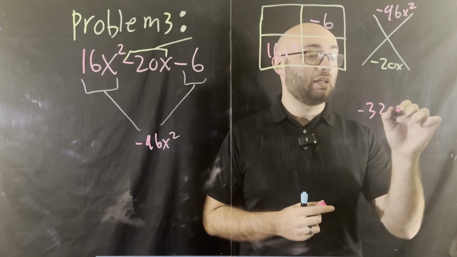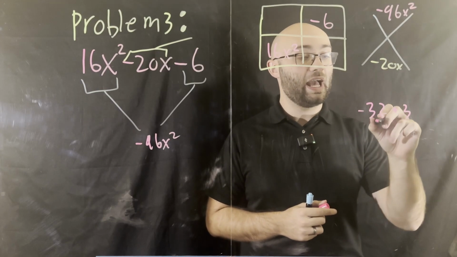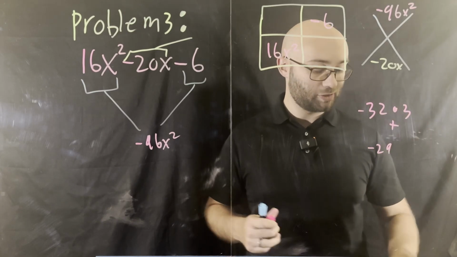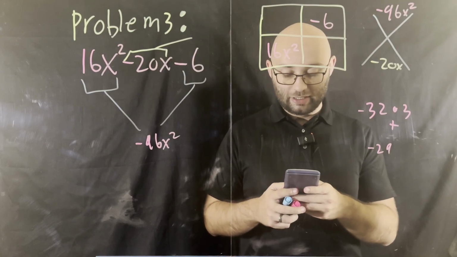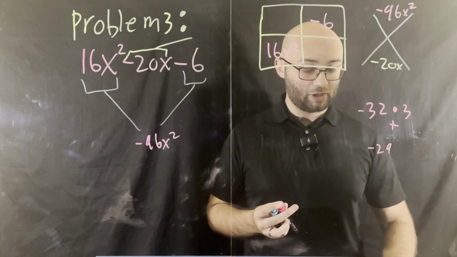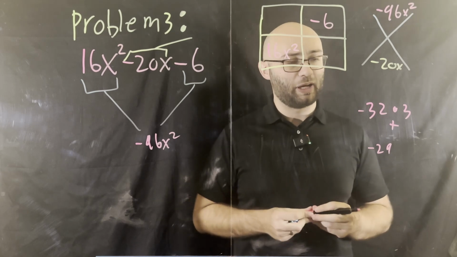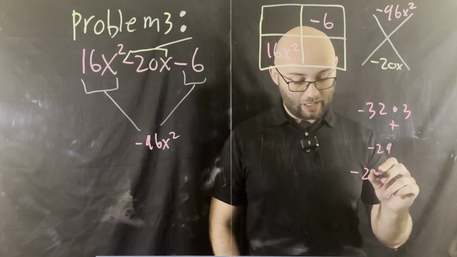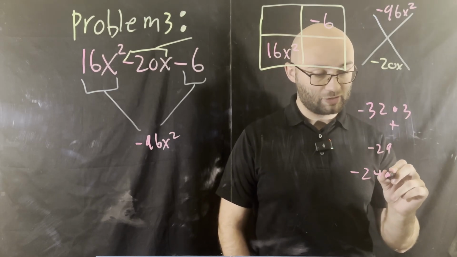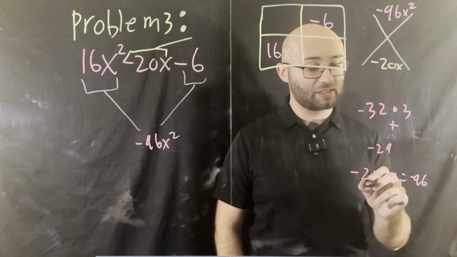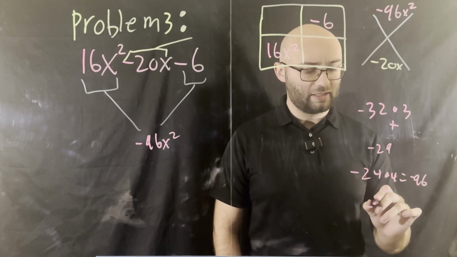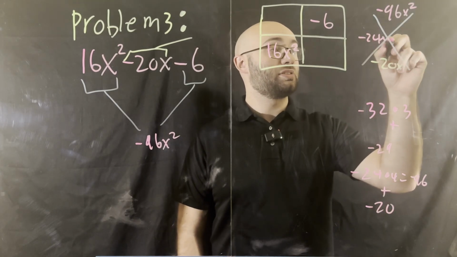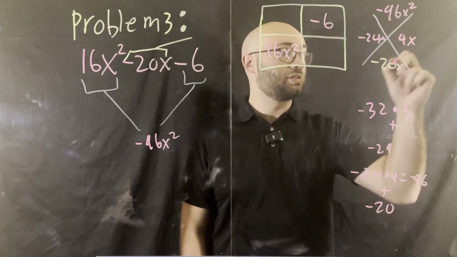32 will make it negative, times 3 goes into 96. But if I add these two together, we instead get negative 29, and that's nowhere near close. So keep plugging it in with your calculator. 96 divided by 4. That one works. Okay. So we got 96 divisible by 4. And if we take this, negative 24 times 4, that does in fact give us negative 96. If I add these two together, I get negative 20. Oh, there's the ticket. Okay. So negative 24x and 4x are our answers.